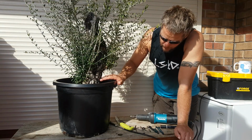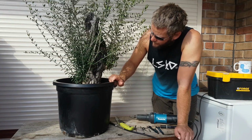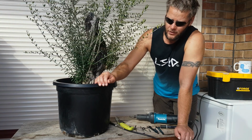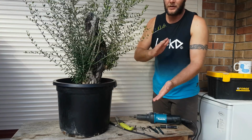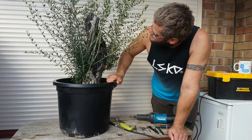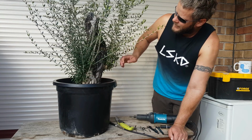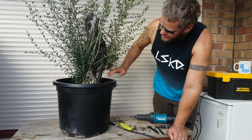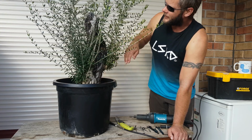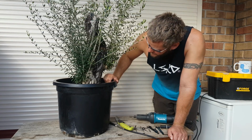I got this out of an old olive grove, 50 plus years old. Dug it out, flat cut the bottom, cut all the roots off, and here it is a year later with a bit of growth on it. As I'll show you later, there's a couple of live veins in it, but most of the live veins that went to the top died, which is a bit of a pity, but we'll try and make something out of it.